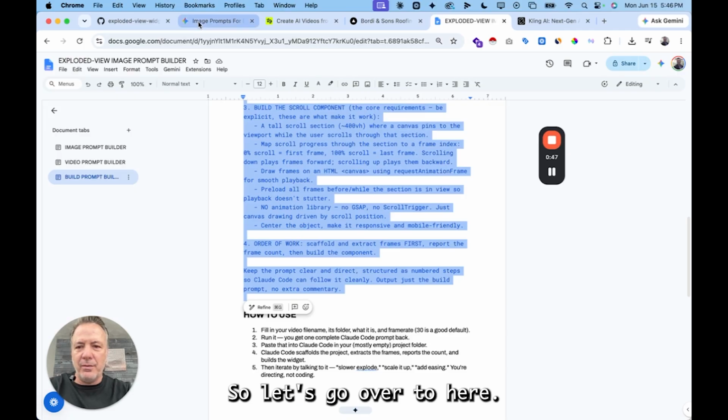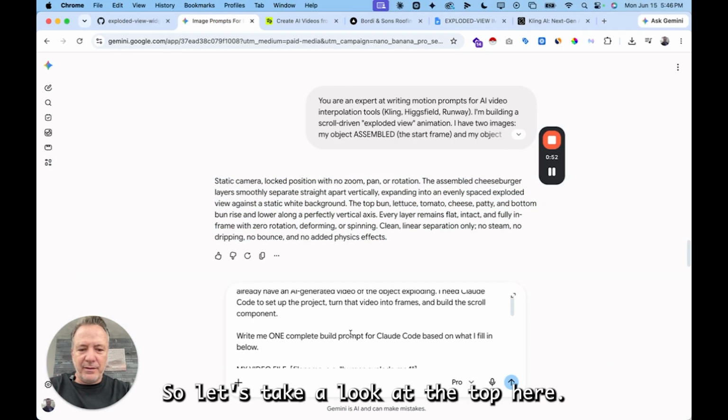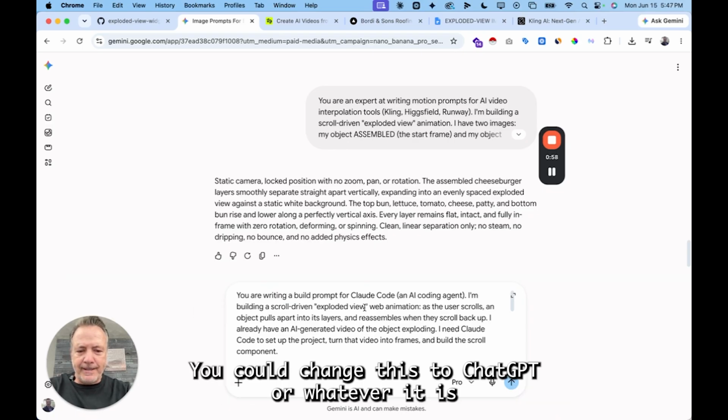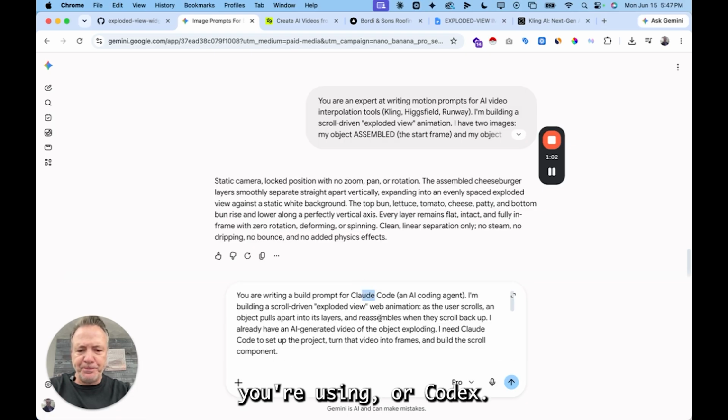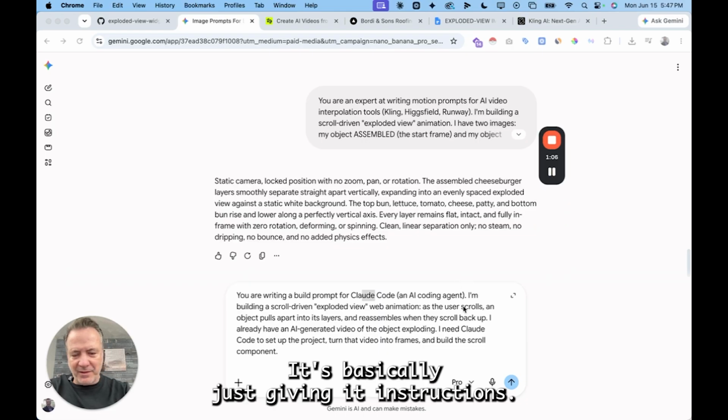Okay, so let's go over to here. All right, so let's take a look at the top here. You're writing a build prompt for Claude Code or whoever. You could change this to ChatGPT or whatever it is you're using, or Codex. You can read this. It's basically just giving it instructions.